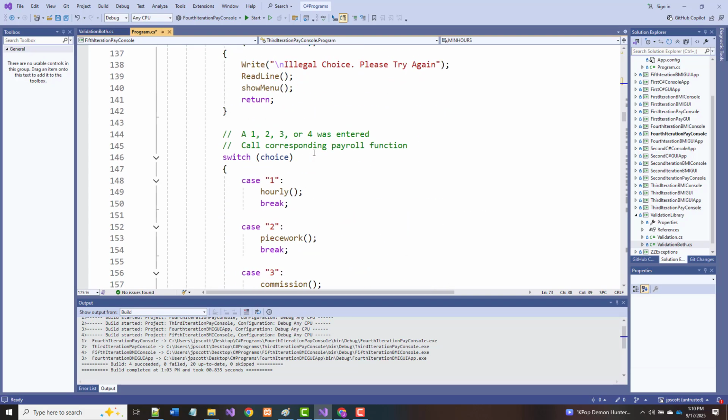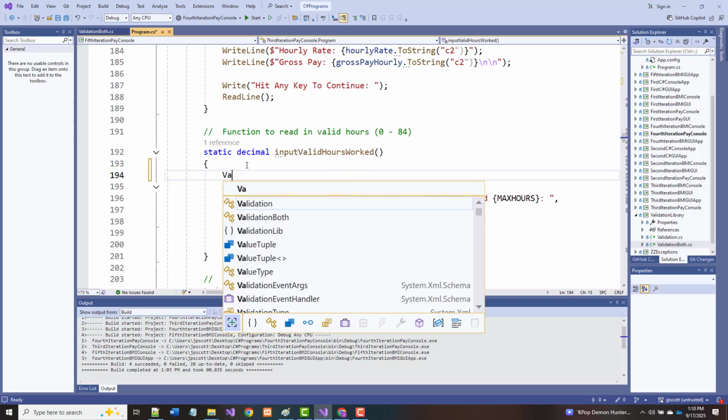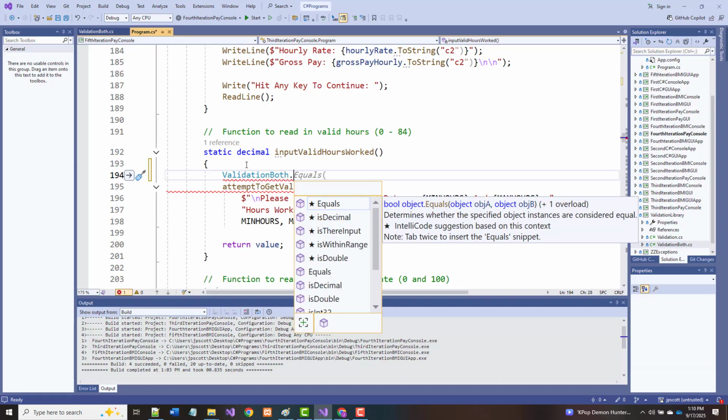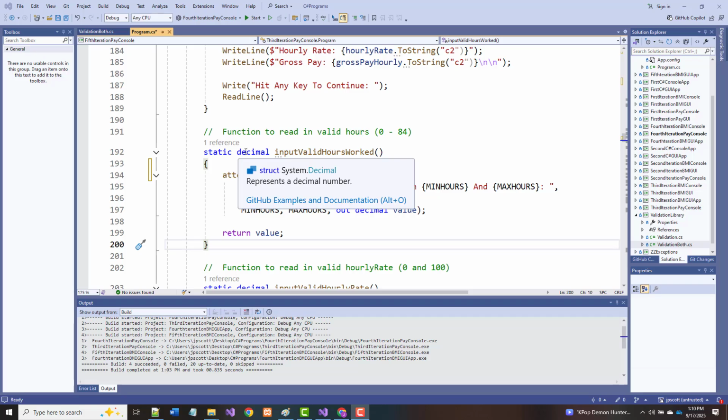So on here, the problem has been when I come in and type in validation both dot, it is not showing them. Again, I've never had this happen before. I'm going to try to pause and get online and see if I can find out why this would be the case. So I think what I'll do is, I'm at 33 minutes already. I'm going to stop with this lecture and we'll pick it up as soon as I figure out what the problem is. Thanks.